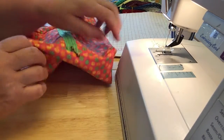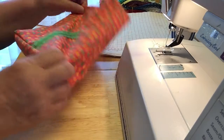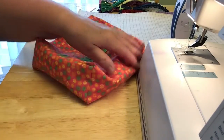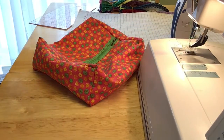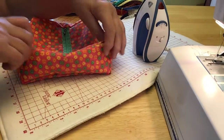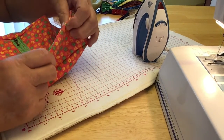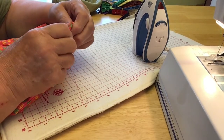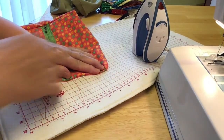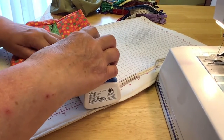Here we have our little bag. So I do like to do a little bit of pressing on that to get our ends nice. So let me push that machine out of the way and try to bring the iron in so you can see what I'm doing. I'm just finger rolling for the edge. And then I'm going to bring in the little iron and just go ahead and press.